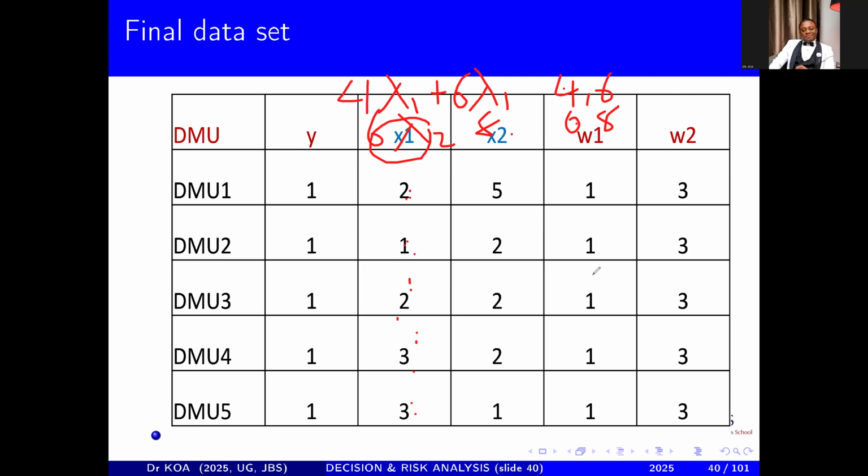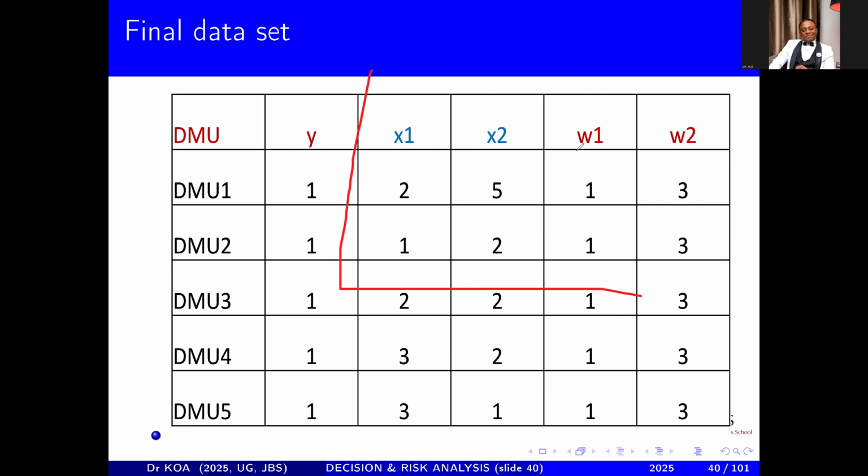So the entire technology set, whether it's a constant returns or a variable returns technology, if I have this XY graph and I want to create a production function here, but make it piecewise using the line, like this, this line and that line and that line. If I want to create a piecewise line so that this portion here becomes the production set, all I am doing is taking these values and adding them. But don't forget that in the process of adding them, I am weighting their importance.